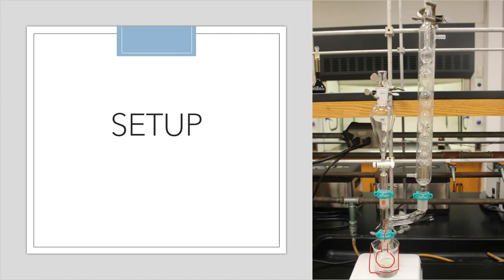Then the separatory funnel that sits up above will be a way that I can drip more bromine into that solution over time. As my vapors escape, they can't really go up because that's going to be closed off. So they will divert and go through this part of the Claisen and up into the reflux. And the purpose of that reflux, again, is to condense that down and make it drip back down into solution so I do not lose any volume.